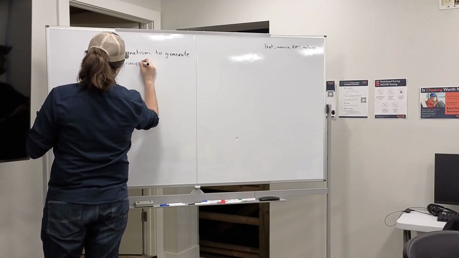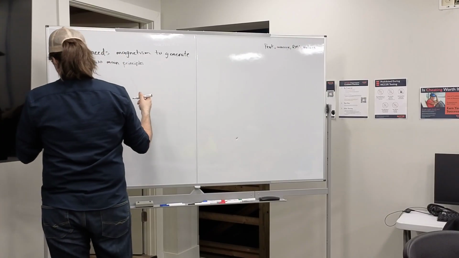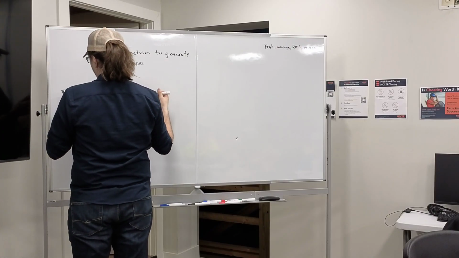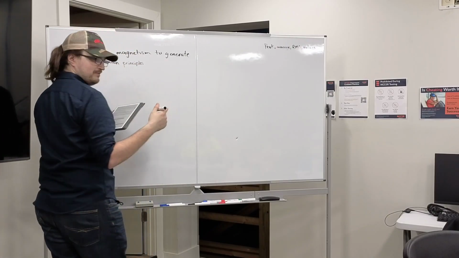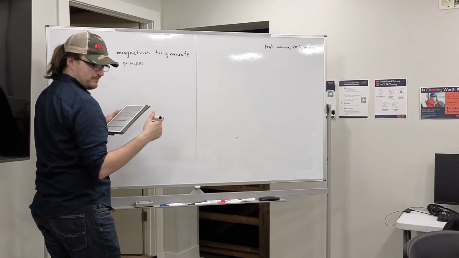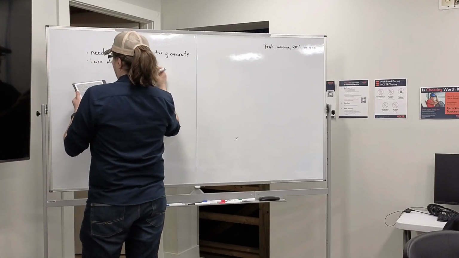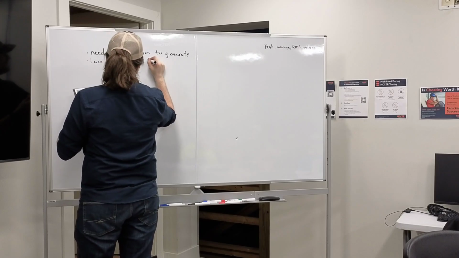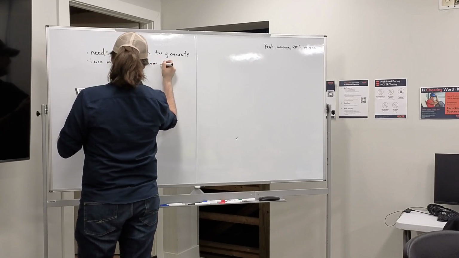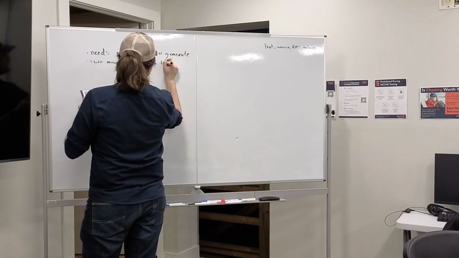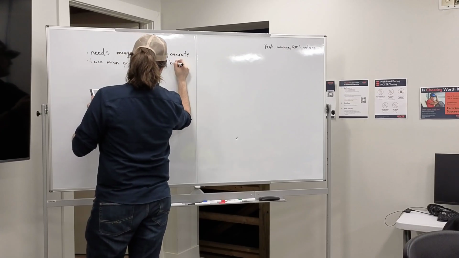Austin, help him out. I'm sorry, what was the question? Electric current in a conductor creates a magnetic field surrounding the conductor. Is that in your notes? Yes. Good. And then the other one's something about it has to be running perpendicular to the magnetic field for it to create voltage.